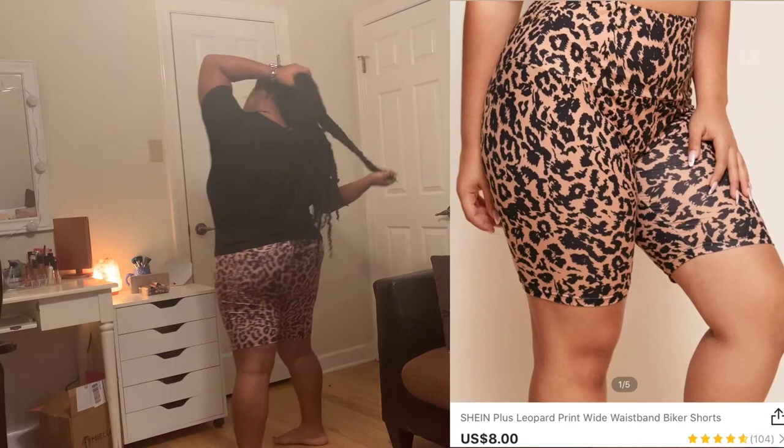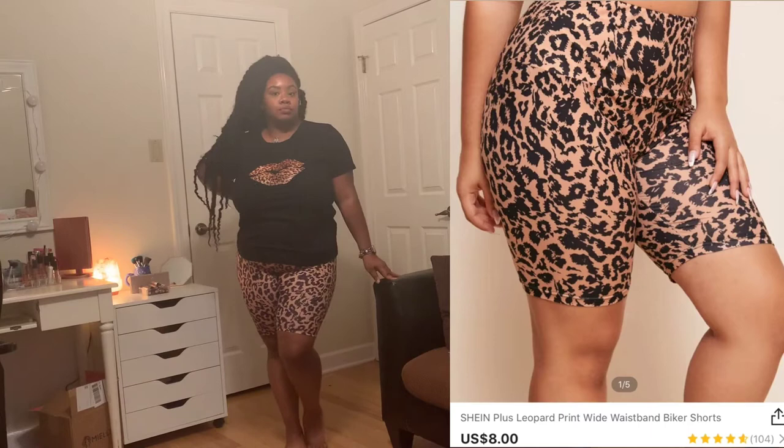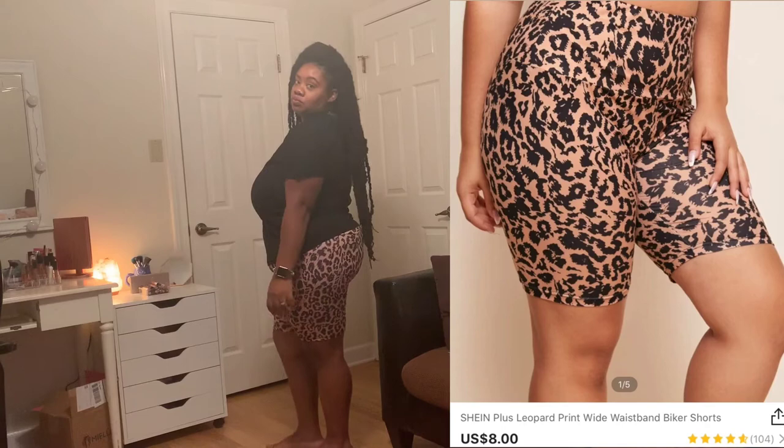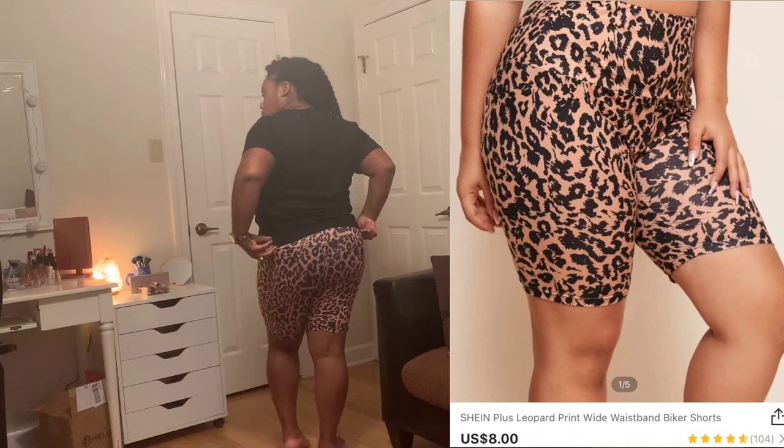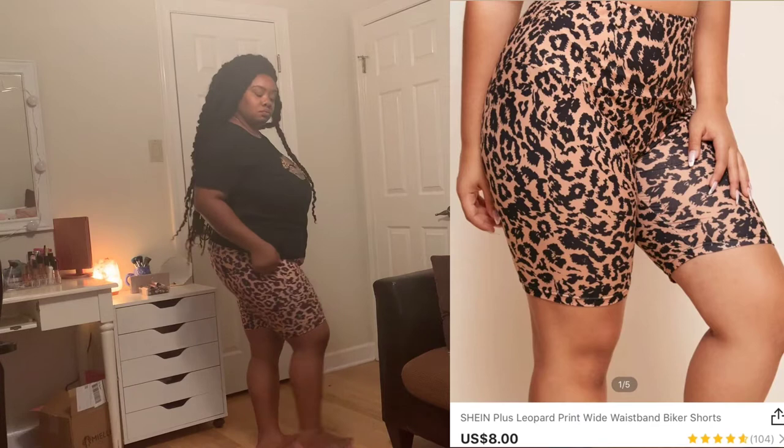Next we have the cutest shorts — I love this little set. I need to get some black sneakers to go with it. I love these shorts, they're super comfortable, and I love the shirt. I got both pieces in a 2X. The shorts are my favorite — super comfy, super cute, almost a nude look on my skin tone. Just a cute little outfit to run errands in or just be comfy and cute.